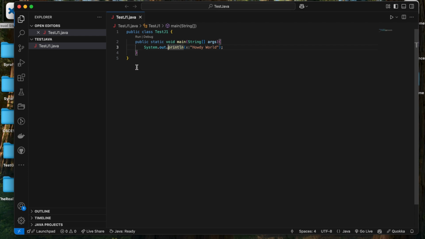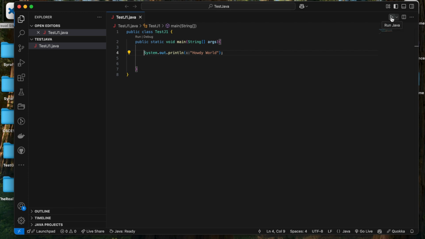Once you have that, the first thing is your public class opening. Everything that you write in your Java code is going to have to be in there, and also inside of this public static void main string. This is basically just printing everything into your terminal. So once I have that in there, I could use my System.out.println and print out Howdy World.